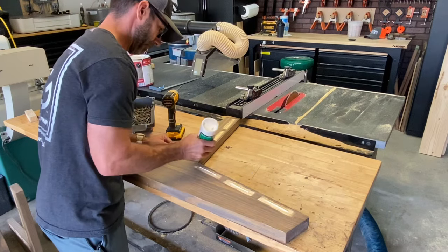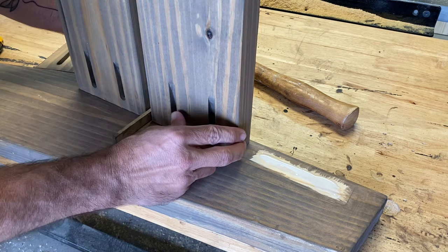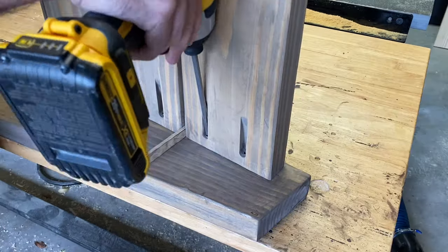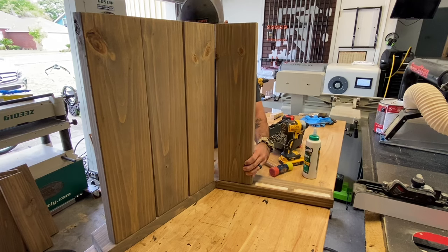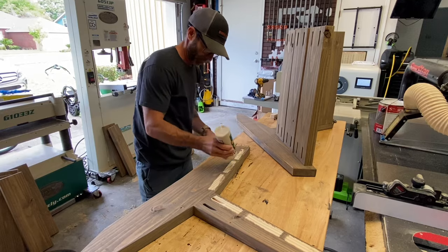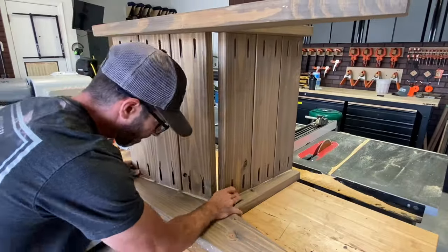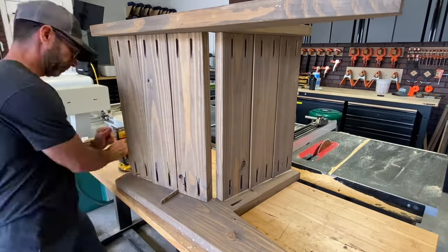Lumber prices in America have gone through the roof — I'm sure you're already aware of that. So using dimensional lumber for this project was fun for me. I didn't have to spend a fortune on sapele, white oak, or black walnut. And if I make any mistakes, it's not that costly. Sometimes making projects out of dimensional lumber for your yard or home can be quite rewarding. Pro tip: definitely do not stain in the areas that you're going to glue. You want that wood to be raw, especially with end grain — it's going to soak up a good chunk of that glue and you want it on raw wood. Trust me on this.